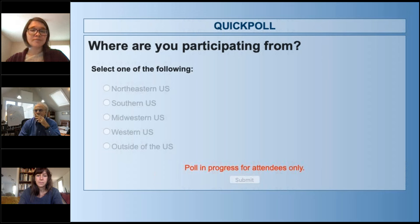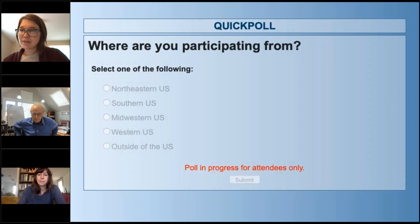Final question: what best describes your affiliation? Farmer, composter, farm service provider — and I know that's a large category — researcher, government or nonprofit, and other business or other. And I know educators are also a big category, so if you're an educator, let us know in the chat. We have an even split between farmer and composter, and researcher, government, and nonprofit, which is a very big category, plus a few other business or others. Welcome to you all.